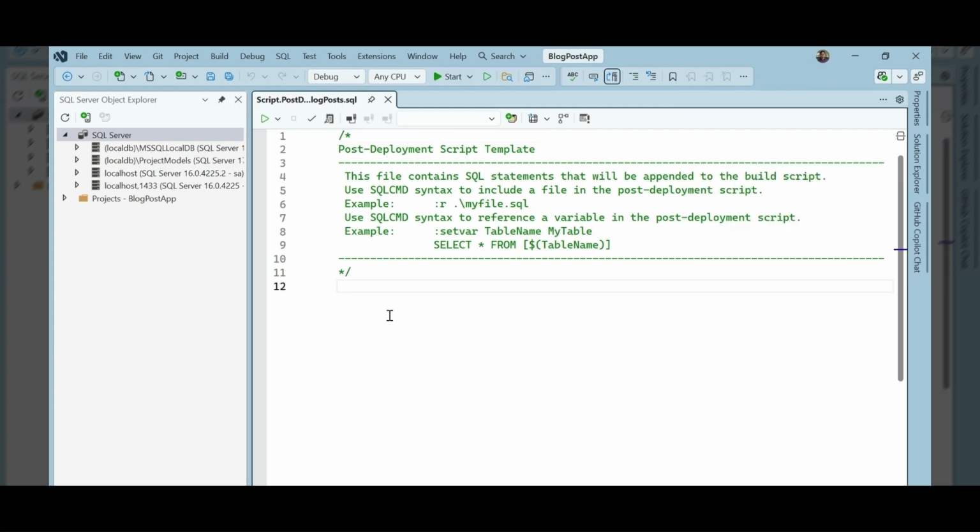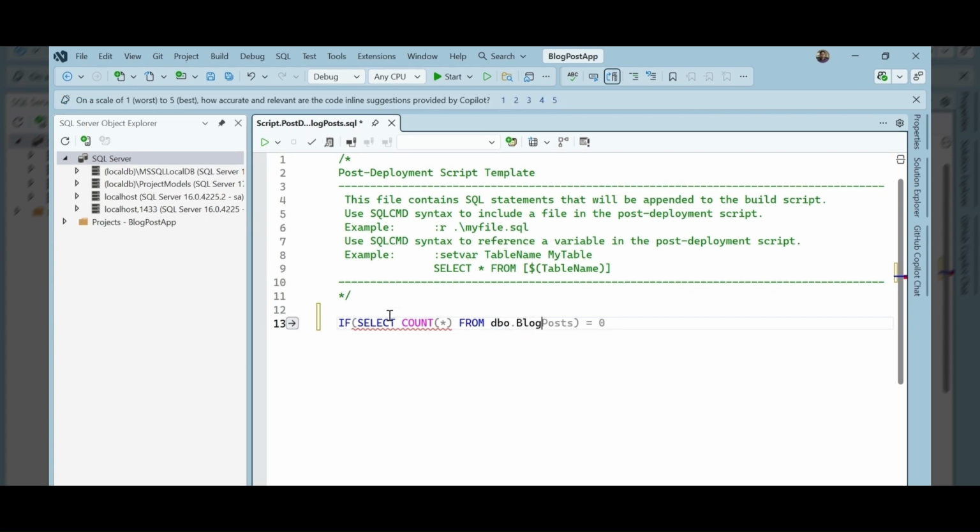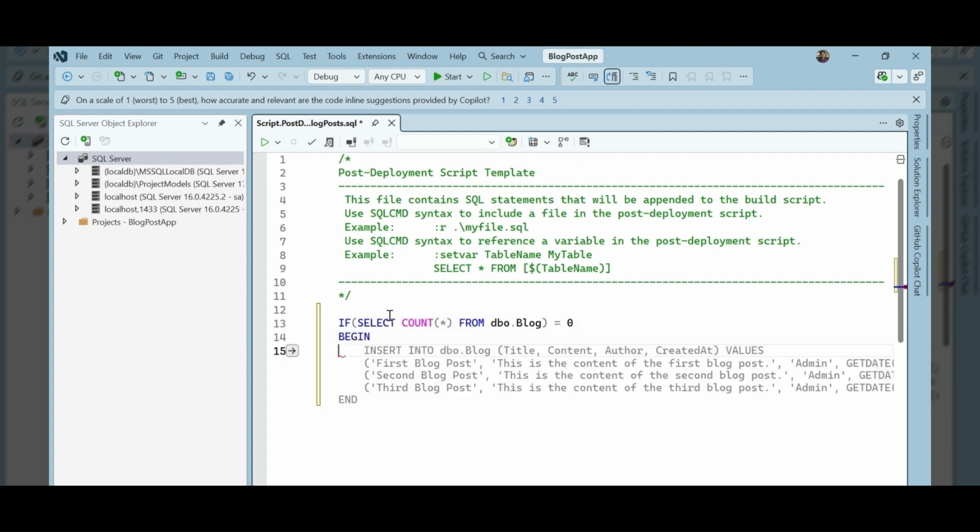So here I'll just have an if condition: if select count of star from dbo.blog equal to 0, only if the table is empty, I'll run this.